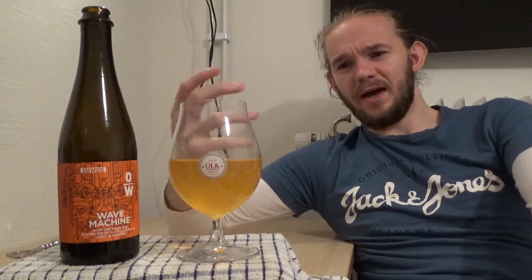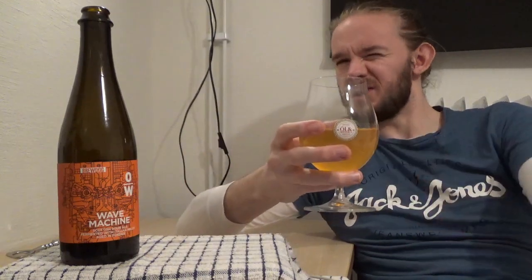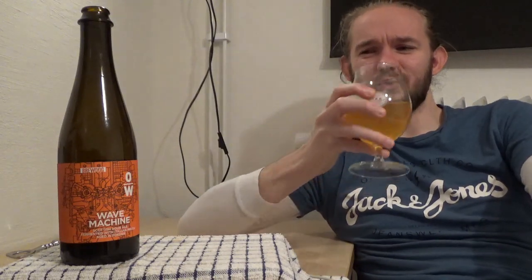So overall, in some ways, it's quite a nice beer, but I just think it could be a little bit better balanced. But it's one of the first sour beers that they've released, so we can let them off with that a little bit and see how they go in the future with these. But have a go at it for yourself and just see what you think.